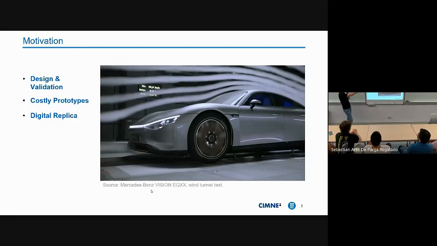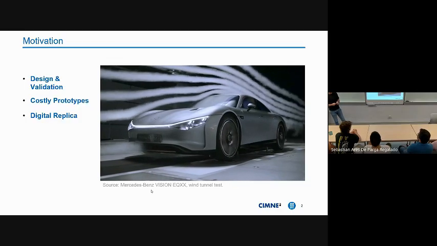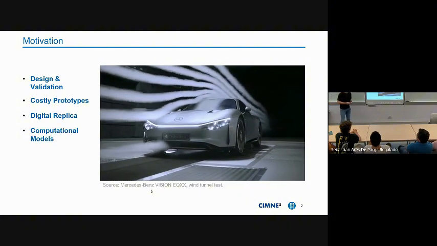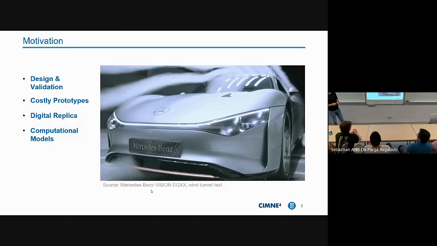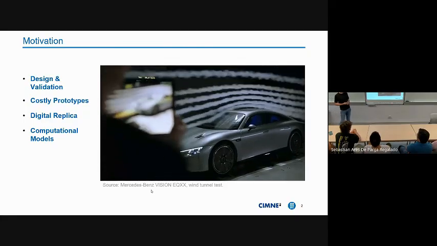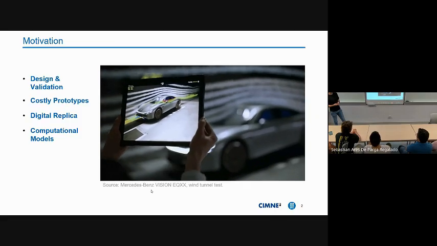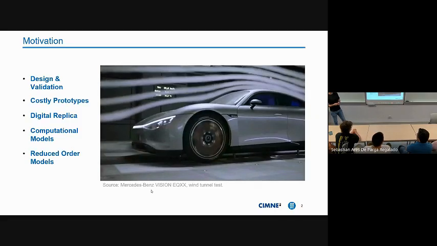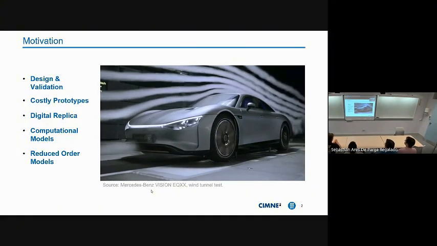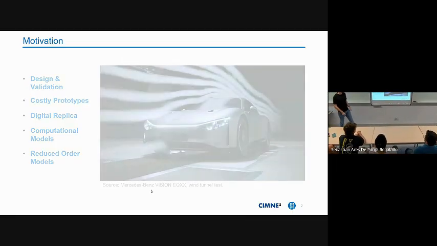As you can see at the end of the animation, they also often use digital replicas that are mainly based on data-driven models, so they're purely based on data. What we want to develop is a digital replica that makes use of current computational models, such as the finite element method and finite volumes, which are often very high fidelity models. However, they are often very expensive as well. So in order to cope with this, we use reduced order models, which will give us a much faster solution with a higher fidelity than the ones that are based purely on data.